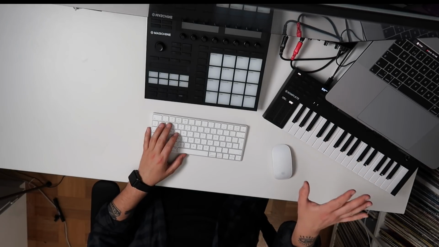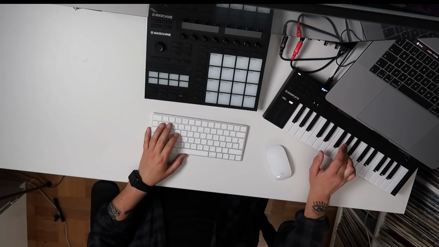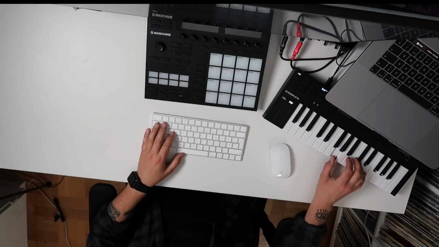Okay, so now we're in this weird play in key mode that's right here in the software. And this one corresponds to the actual settings of the project, in this case C minor, but I want all of the keys in order to find the root note here. So let's deselect that one and we have this normal chromatic keyboard.